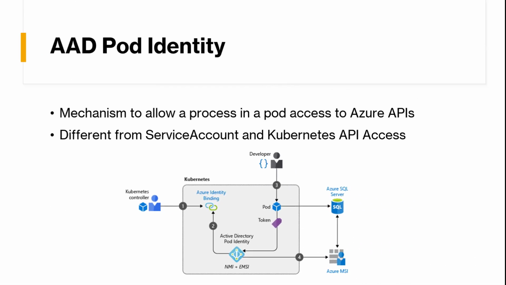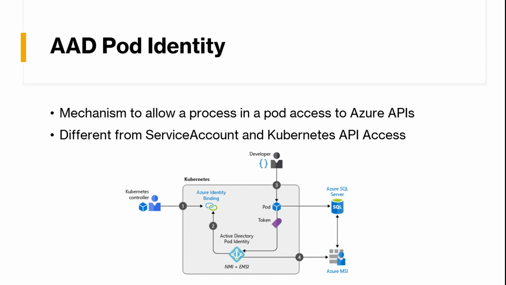As a side note, if you deploy Kubernetes in Azure and you're using Azure Kubernetes Service or AKS, you might want a process in a pod to access the Azure APIs as well. Now there's a different mechanism for this, which is the Azure AD pod identity, which is totally separate from this service account that has Kubernetes API access. But those two can actually coexist. So you can create a service account and use that inside the pod to talk to the Kubernetes API, and at the same time use AAD pod identity to talk to the Azure APIs and do whatever you need to do there.